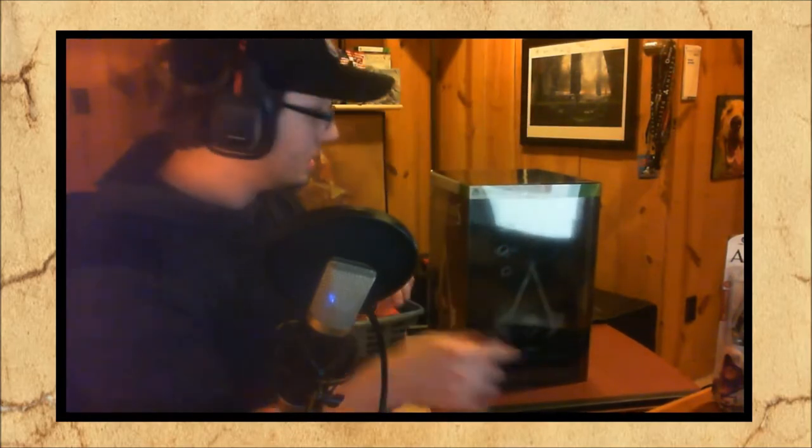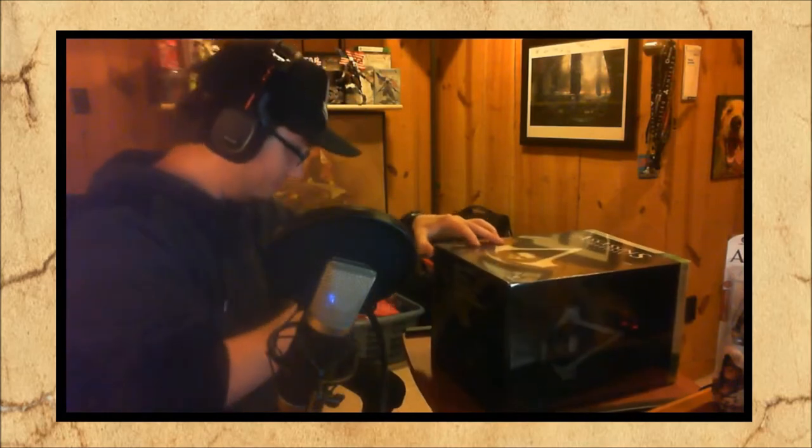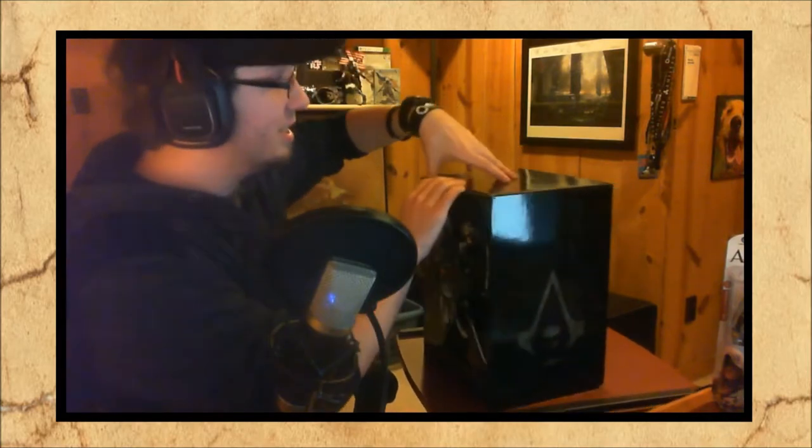Let's get started with my handy dandy pocket knife. It looks like they actually did the same thing they did with AC3 — you know, with the little sleeve. Let's go ahead and cut that open. Oh, they did the bottom as well — those sneaky bastards. This box is pretty cut and dry, just pirate symbols, and on the back that's actually a really nice photo.